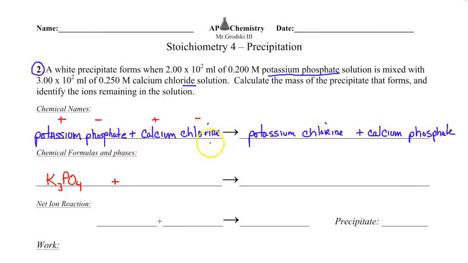Now, as I said before, that chloride ending tells me I just have chlorine, and I have calcium. Now, calcium is a group 2 element. It's an alkaline earth. It likes to become +2. Chlorine is a halogen. They're -1. So if this guy is -1, this is +2, you can guess you need 2 of these to make a neutral compound. And as we said before, we're going to switch partners. This positive is going to hook up with this negative to make potassium chloride. K is +1 for reasons we just explained, and chlorine is -1. So that's a 1-to-1 ratio.